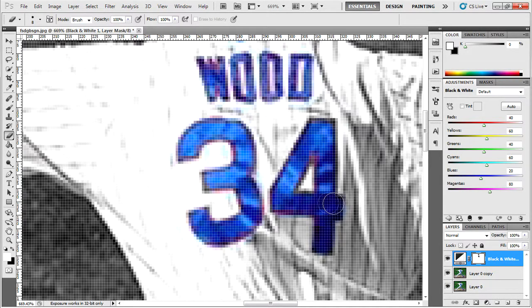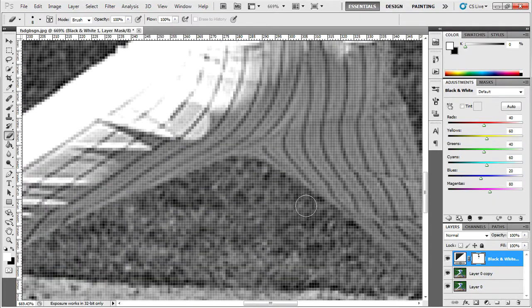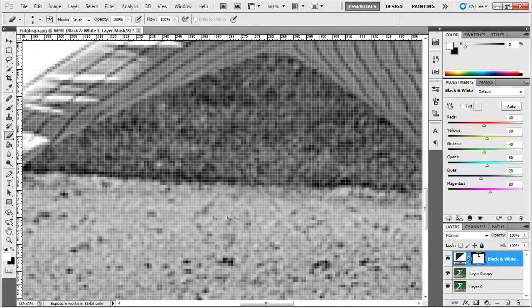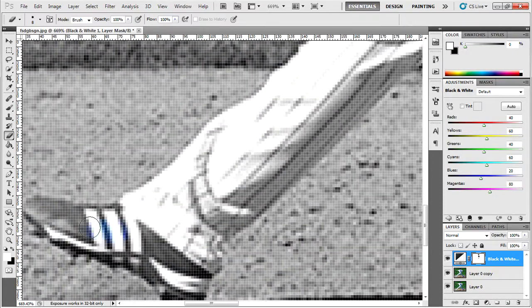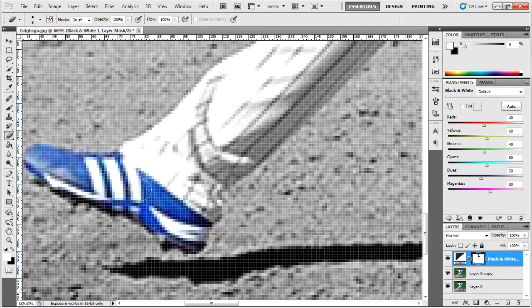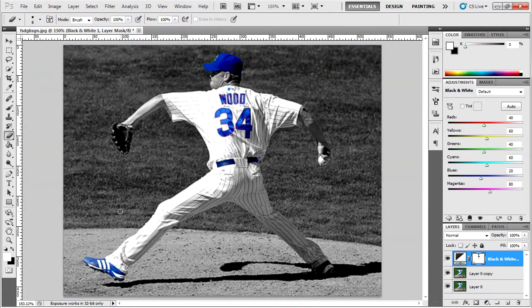It's really not that bad though. A lot of times you can get away with more than you actually think. We're just going to come down here and do his belt. I'm highlighting all the blue, obviously. You do this for whatever color you want, if you guys didn't get that. I'll scoot over to his cleats, which I believe are blue. Yes, so here's a good example of being able to drag over. You can see that the marks on his cleats are white, so I'm just going over it anyhow, because no matter if it's a black or white picture, it's going to stay the same.